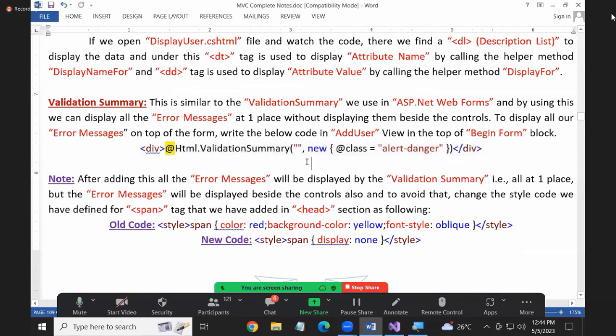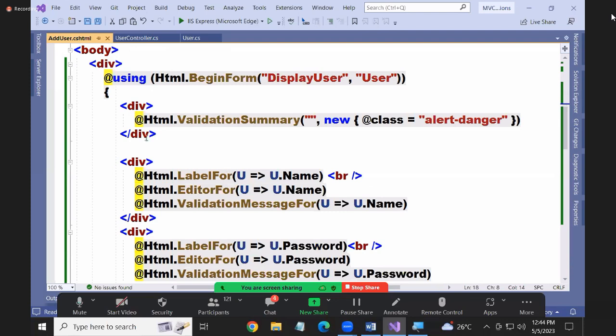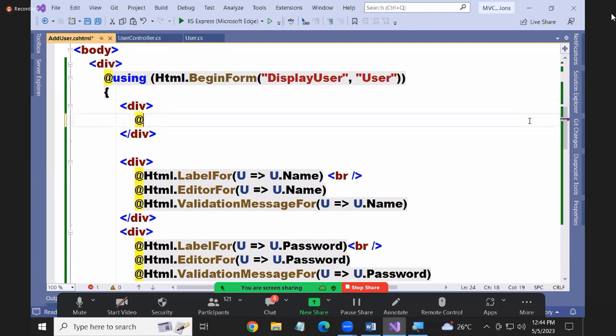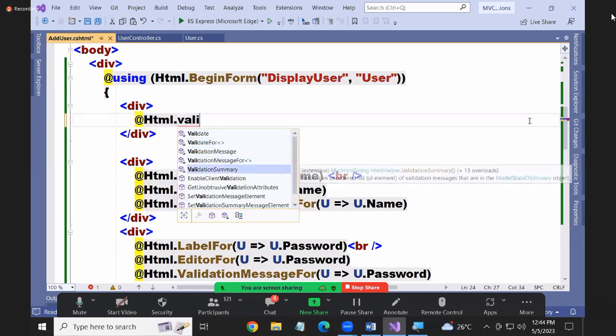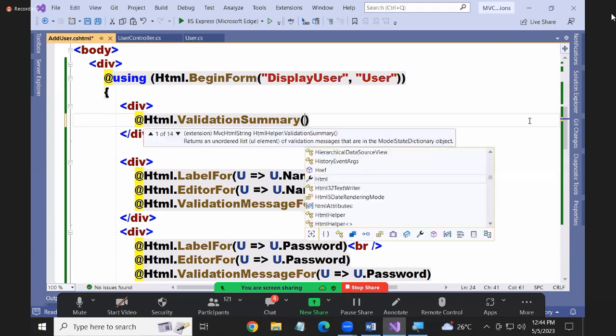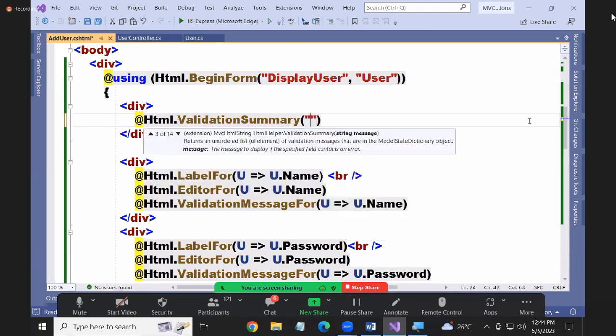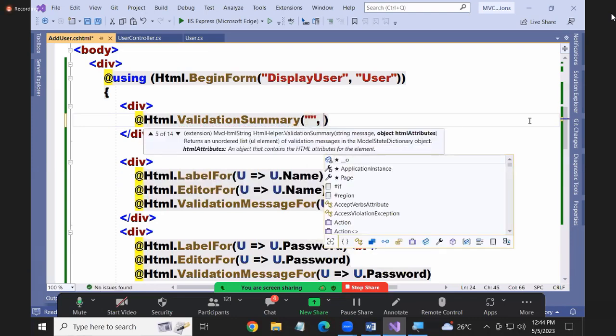Fine now. What is the mistake in the code? At the Html.ValidationSummary, it takes a few parameters. The first parameter is the string title, any title for this. Next, HTML attributes, new.